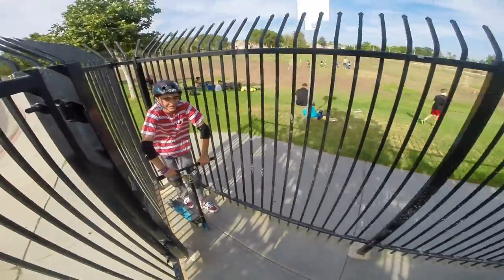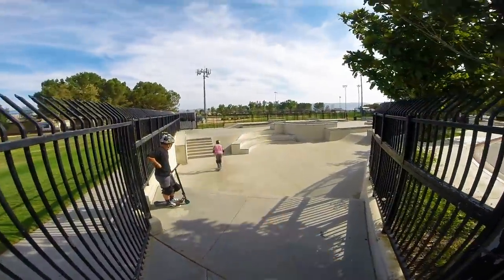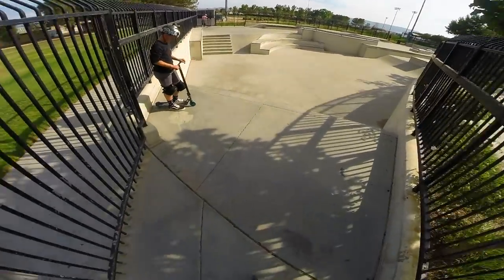Okay, Tristan, what you gonna do? Bar heel. Bar heel, get it. Cue the zoom in. Yeah. All right, I'm gonna get your back. Not on a bar heel. I'm gonna get a front scoot.